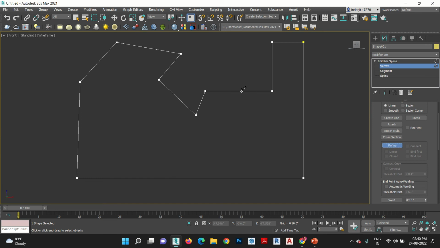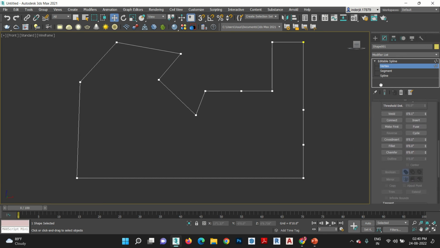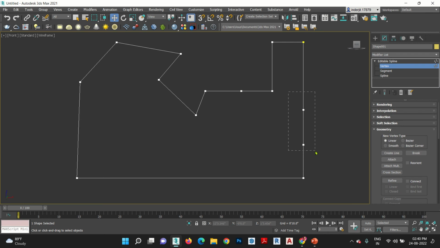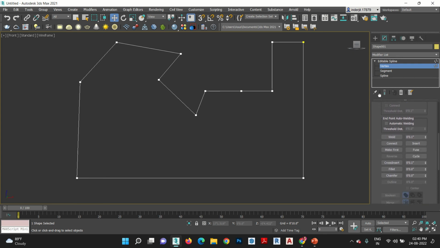just click over the line or wherever you want to add vertex, right? Similarly here is the option of remove also. If you want to delete, then simply delete your vertex. But try to minimize vertex. Fuse weld we have done, make first, it is in camera. When we have done camera, then it is okay.